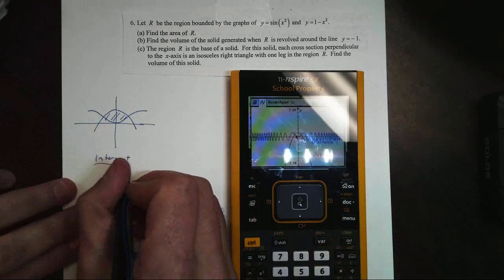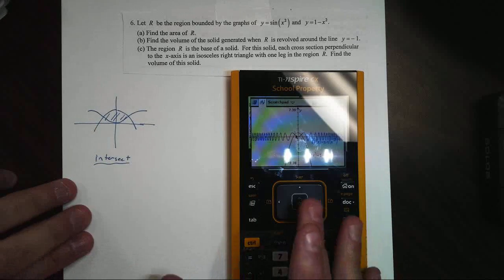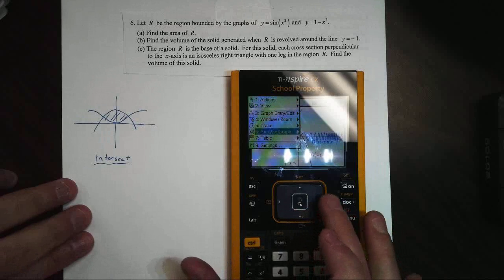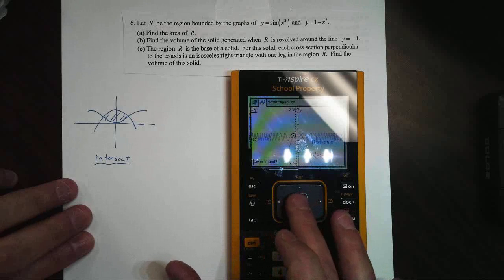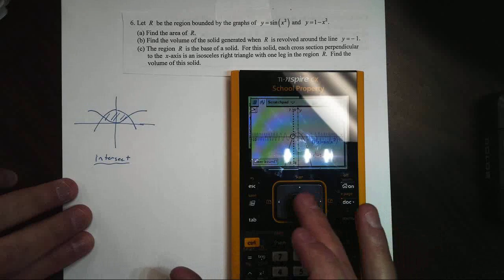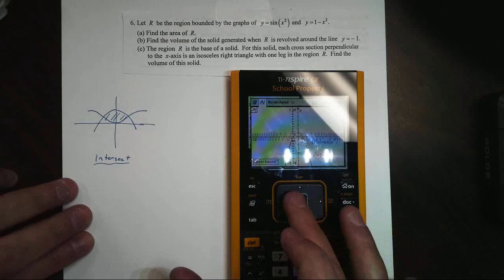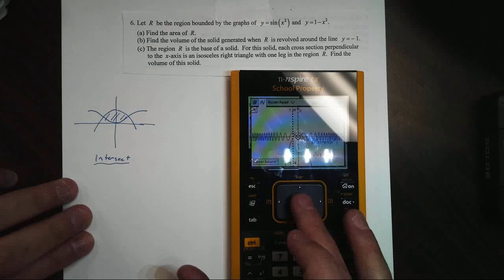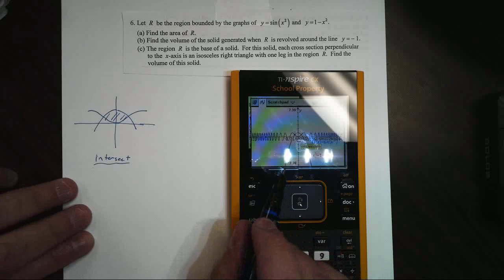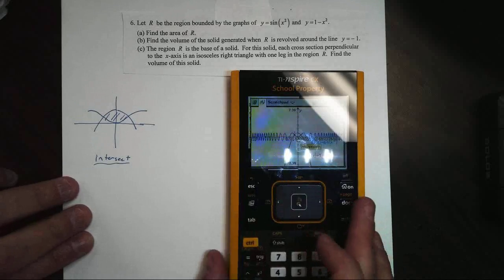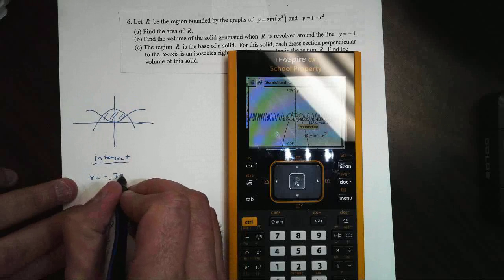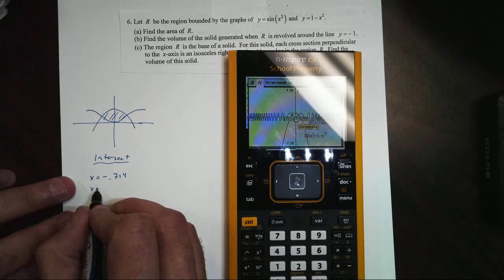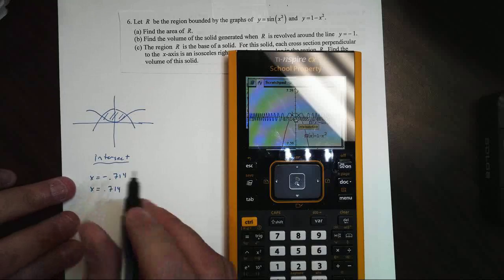We do have to find where they meet. Now, in order to do that, we're going to go to Menu, Analyze Graph, and we're going to look for the intersection. And my lower bound, I might call, we'll take right here. And my upper bound, also if I scroll over, takes a while, these are some hard functions here. I hit enter, and it gives me negative 0.714. It's kind of hard to see there. So I know it's going to be at negative 0.714. Now the function is symmetric, so I don't need to really use the calculator to get the other one.